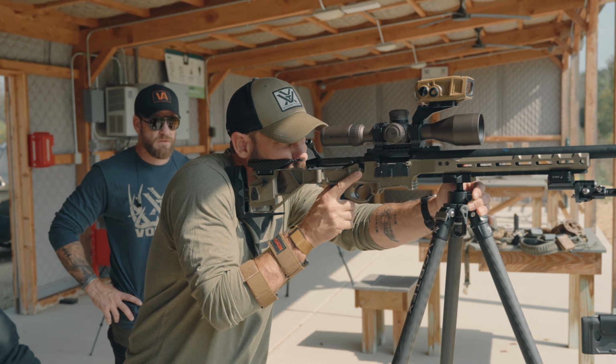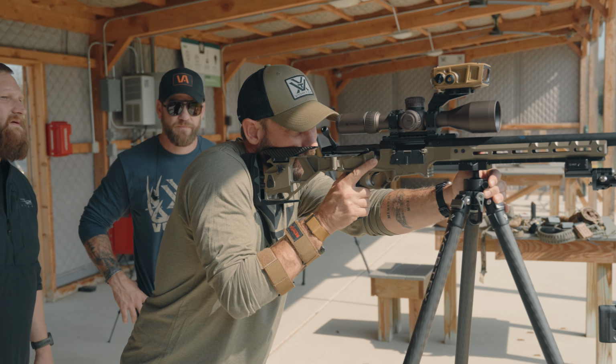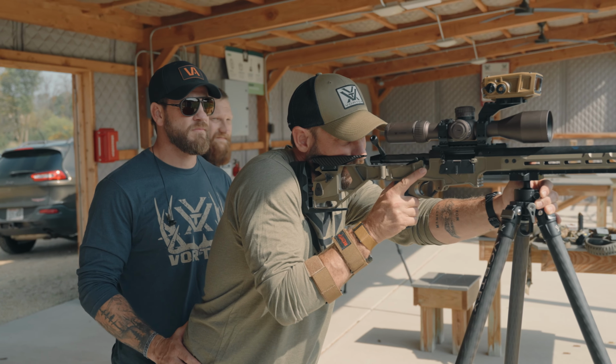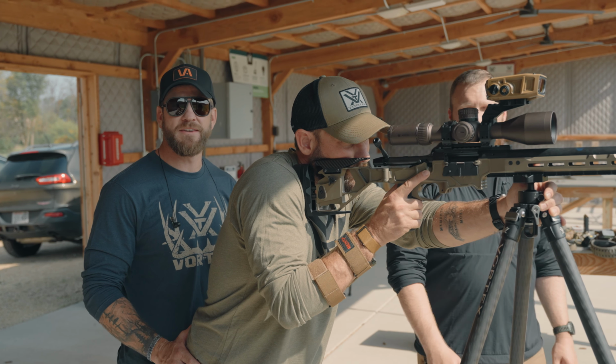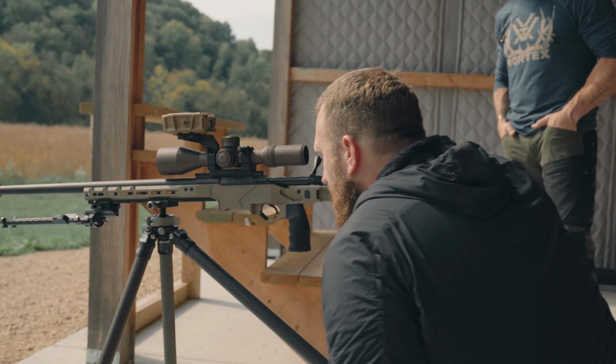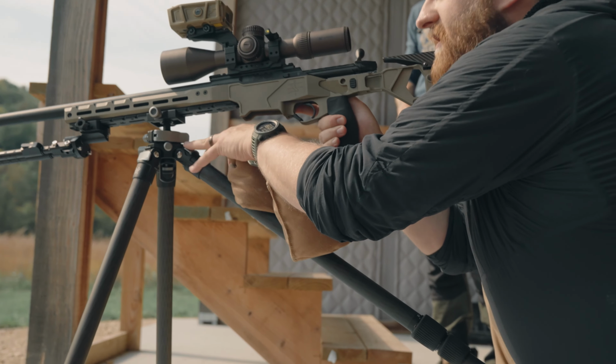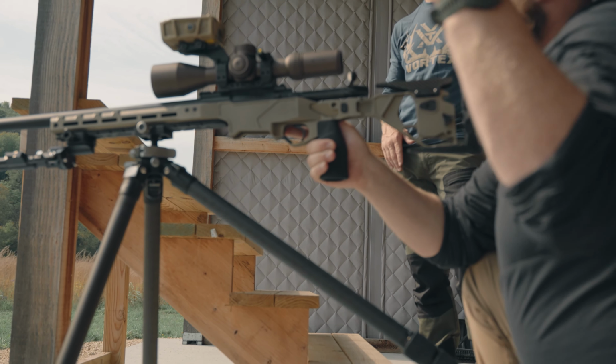Again, we want to have our feet square to the target too. There you go. You're shooting, buddy. I'm glad you guys are friends. So I can sit down on my foot. I can take this bag, slide it up. You have that magazine on you?